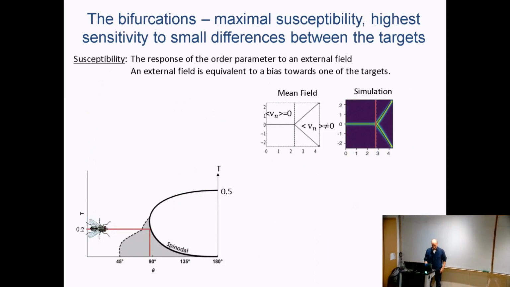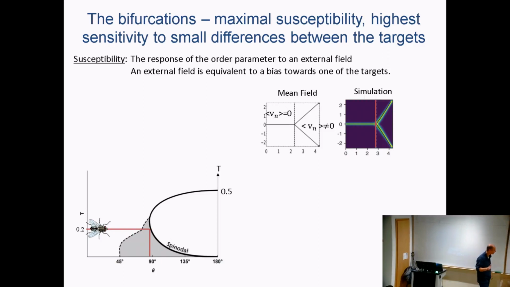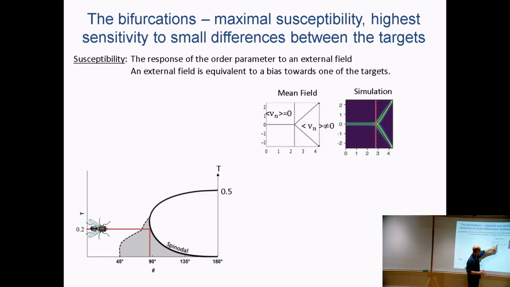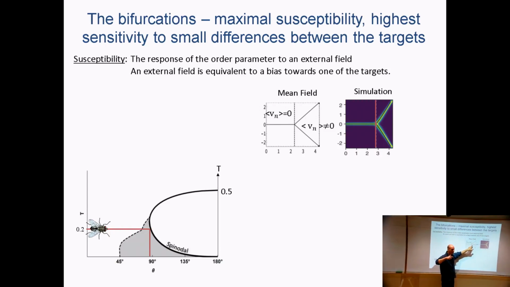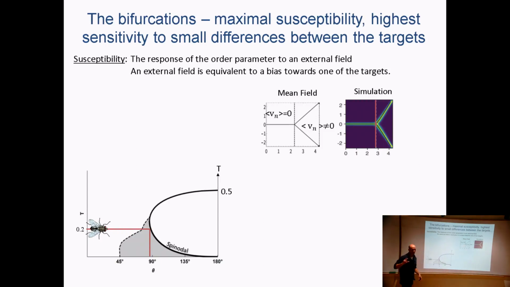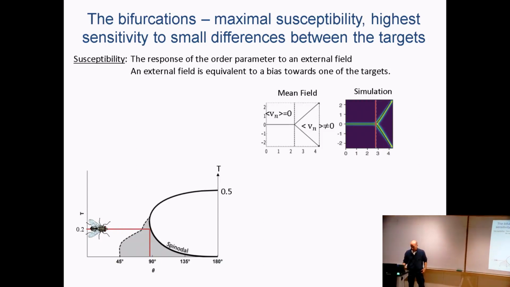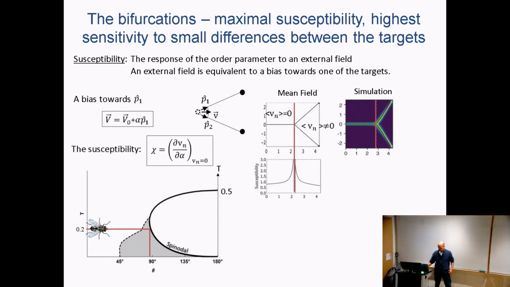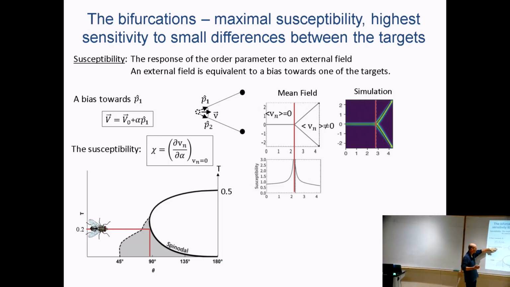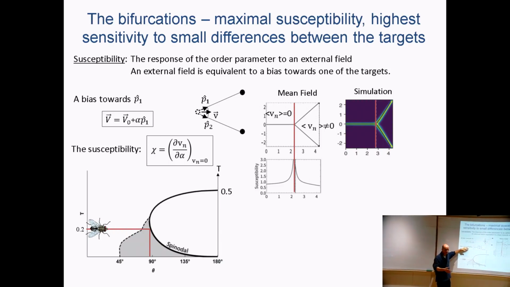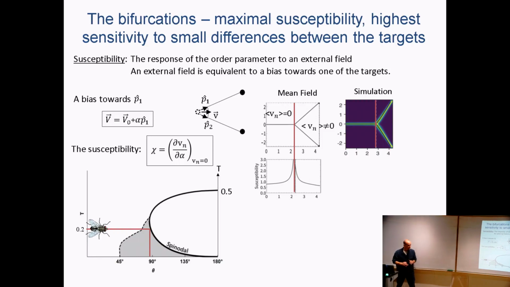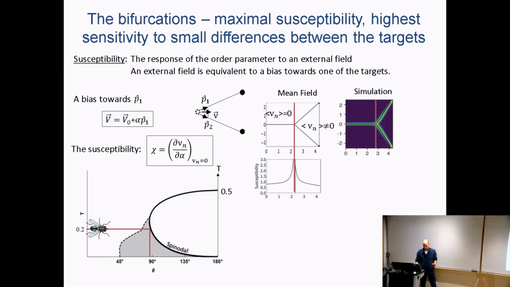Yeah. So there's another prediction which we think is very interesting. Why would animals actually prefer to be tuned such that they do go through a bifurcation? So here I'll suggest to you one thing, and the suggestion is that when you go through this bifurcation, you're actually going through a phase transition, like in physics, and that means that at the transition, you are the most sensitive, which means that this object, which is called the susceptibility, how susceptible you are to respond to an external perturbation, is in fact diverging in the thermodynamic limit. In the finite size system, it will just peak, and it means that you're the most sensitive there. That's like the behavior of the ants for responding to information where is the nest.